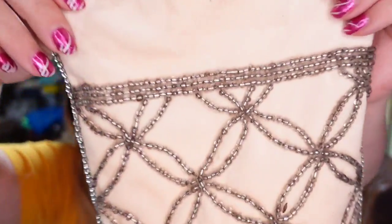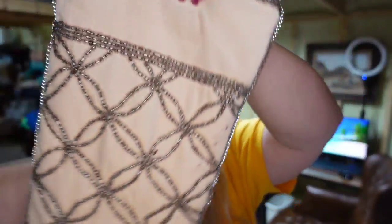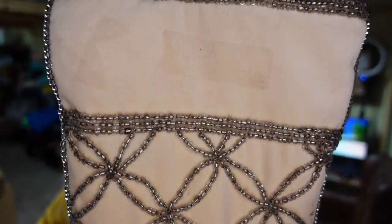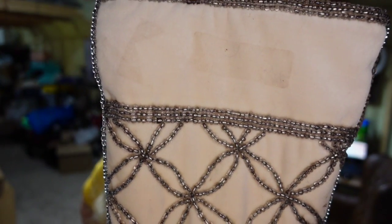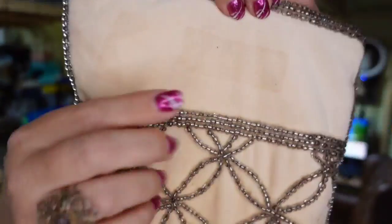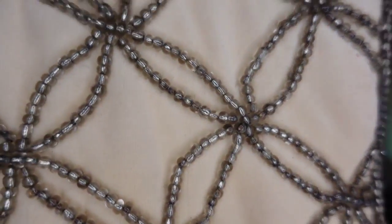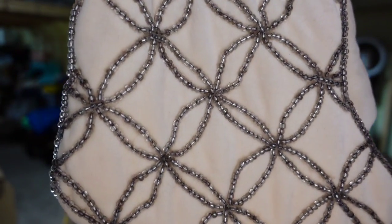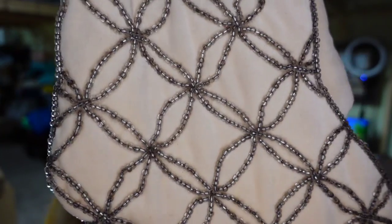Up next is a Christmas stocking. 'Tis the season. This is a really nice, thick Martha Stewart Christmas stocking. I've actually had it over a year, and this one sold for $19.48 plus the buyer paid shipping. It does have a mark there where there was tape on it and a couple of spots, and I did list that in the listing. Really, really pretty beadwork on this one, and about a $14 profit, but again, it took a year to sell.